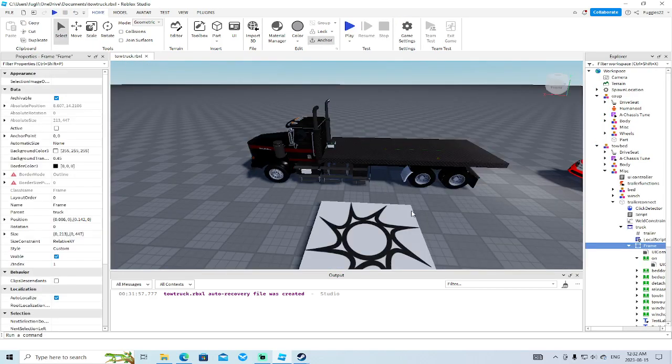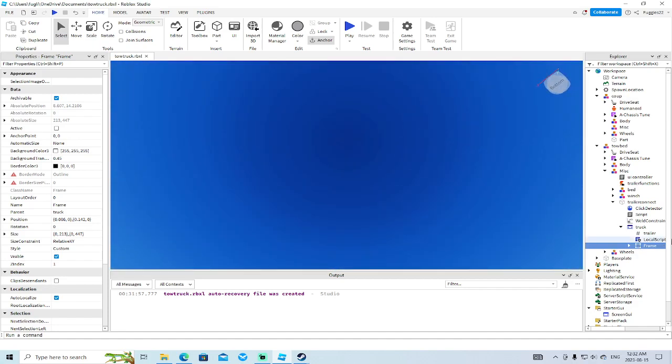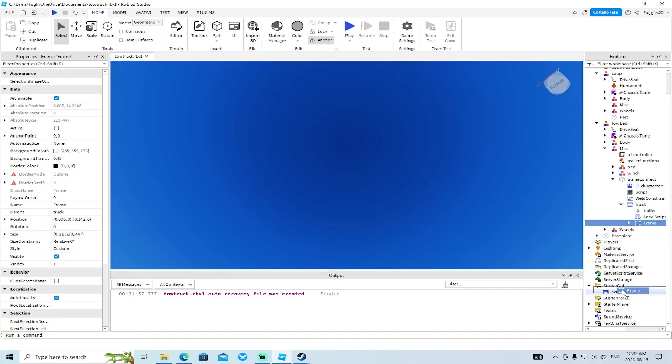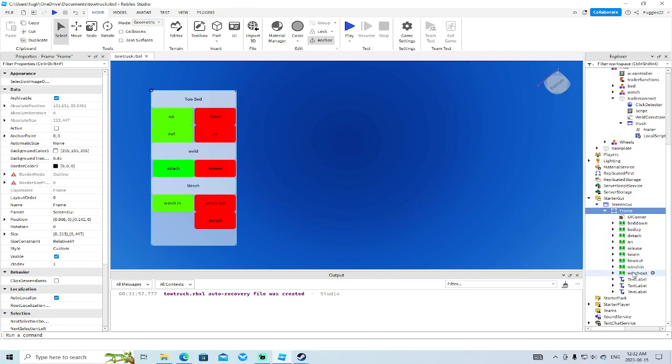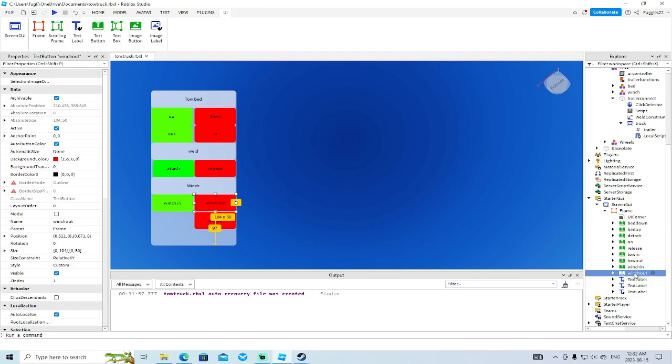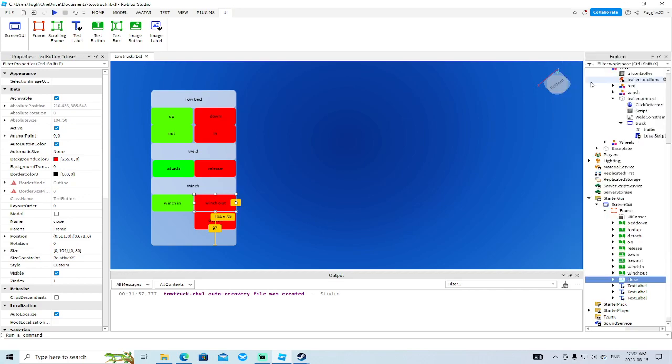First things first, let's add a close button. Let's take this one here, duplicate that, and rename it close.